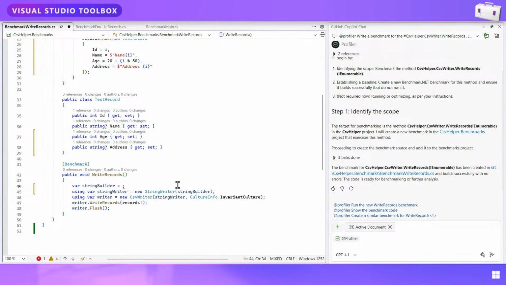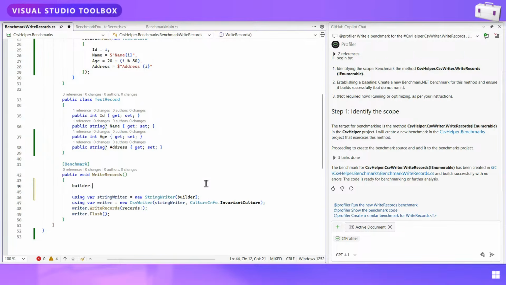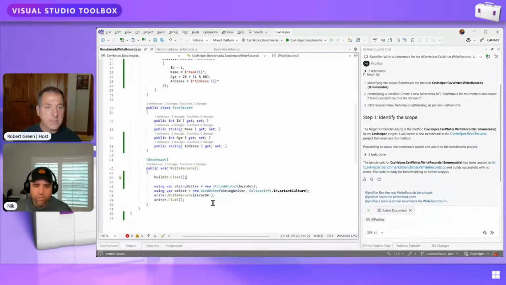The reason why I wanted to do this is that at the beginning of my method, I can say clear. And what this does is, instead of constantly reallocating new char arrays or string arrays, I think is what it uses under the hood, it's just going to allocate that once, and then each time it's just going to clear out that buffer. And so we're not actually recording how long it takes to extend the size of a buffer. We're instead recording how long it actually takes to write the CSV writer, which is what we're actually interested in. Now, is my audio any better now?